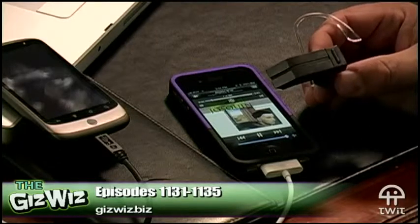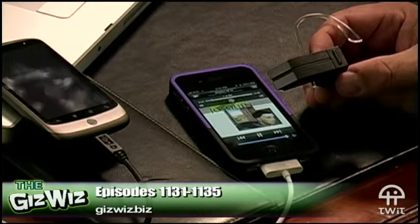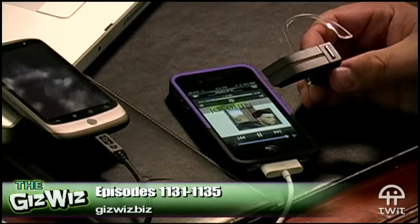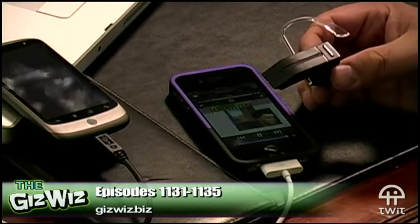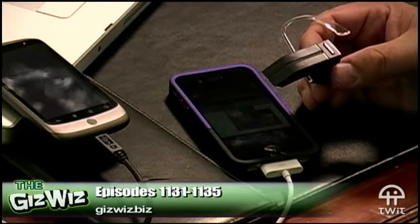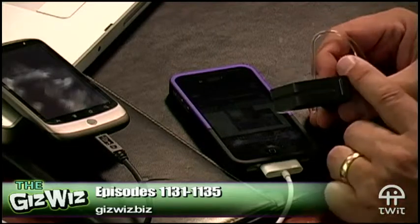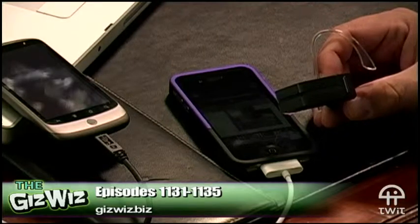I've liked the BlueAnt stuff for some time. They do a really good job of making it easy to use. It'll walk you through the pairing with a voice in the headset, so you really never need to read the manual. It has help. It'll tell you the battery level. You can press this button and say battery level, and it'll tell you what the battery level is.